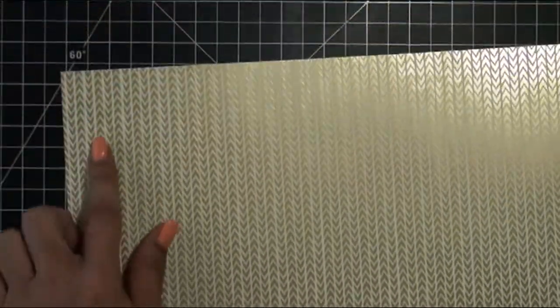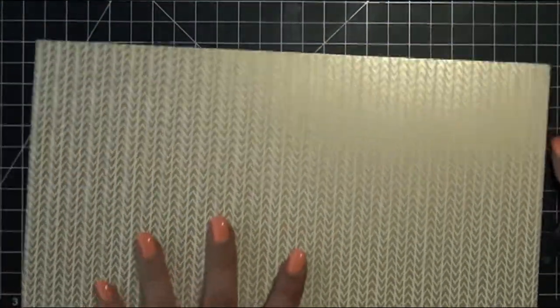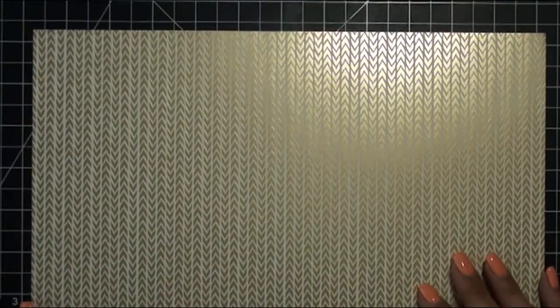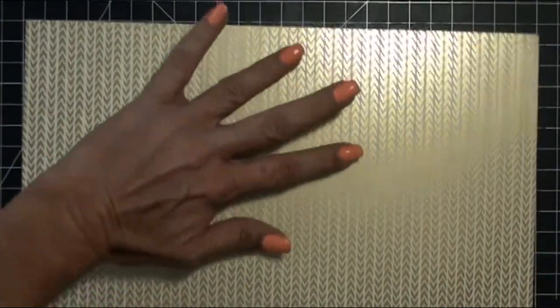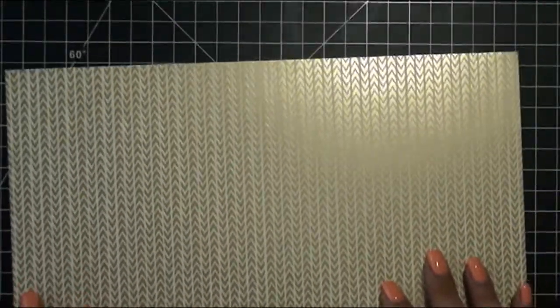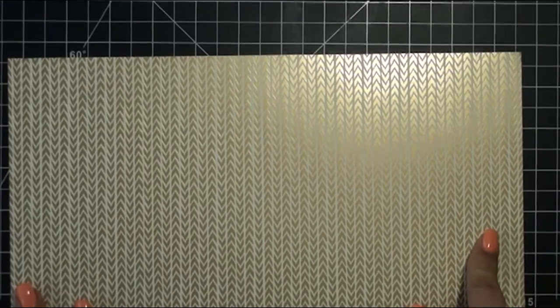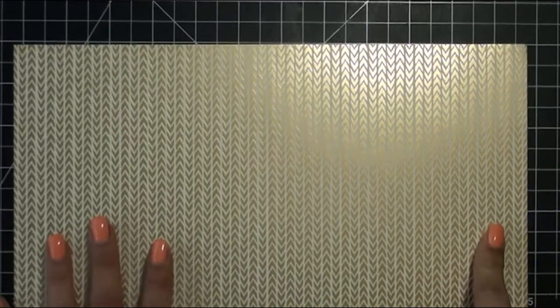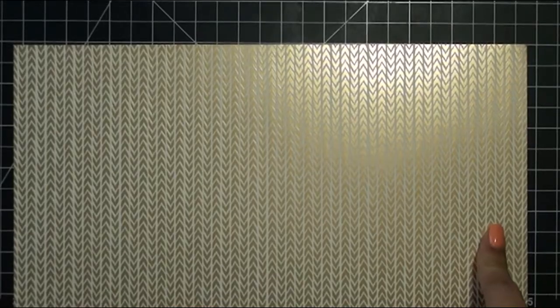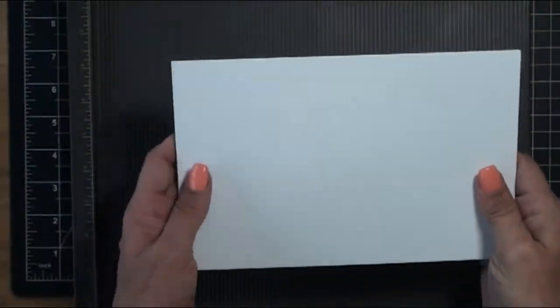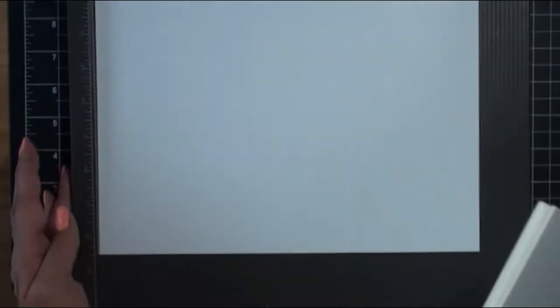When you cut your designer series paper, you want to watch the angle that you're going to be cutting it at. That is 12 by 12. All the measurements and everything are going to be on the blog and underneath the YouTube description here. As far as it's up to you which direction that you want it to go in, that's how I have it cut. It's going to be divided up.